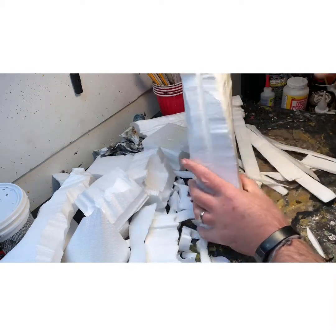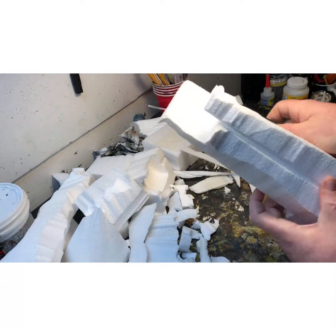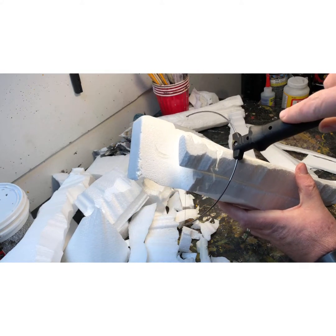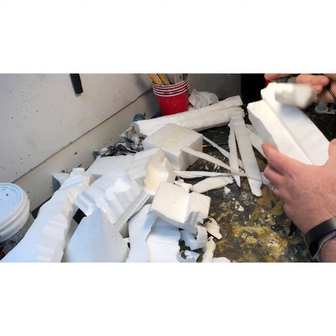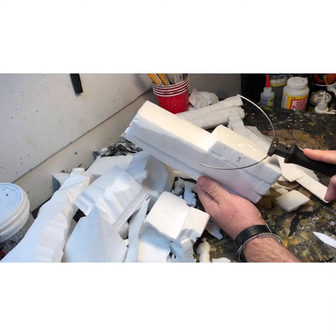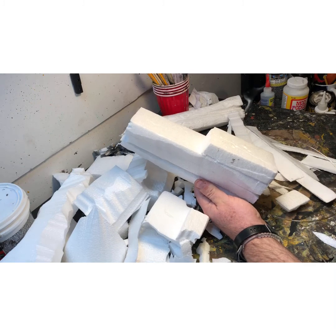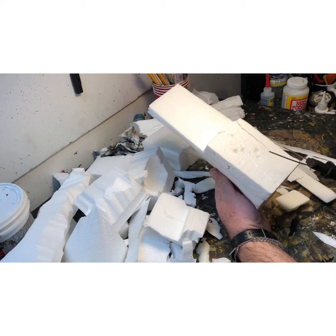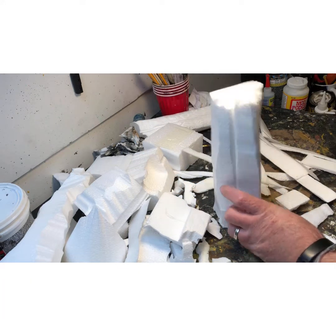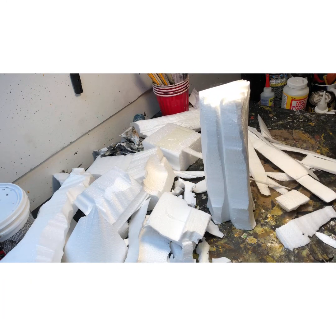Now for up here, we're going to just give it kind of a jagged cut because it is, you know, a tree that's been split. The other half has fallen somewhere, so let's get rid of this. Okay, great. You still have this back part. Let's round this up a little bit. Not too much because you're going to go dig in and hollow this out. Okay, here's the basis of this. Now give me 2 seconds, we'll play some more.